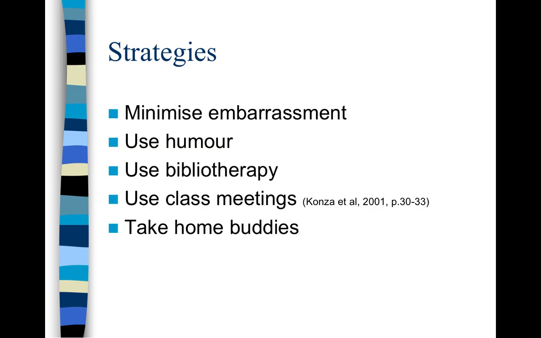Using bibliotherapy, where we can use books to connect with students, right? Let them facilitate that learning. You can use class meetings, right? So we're going to have a meeting as a class to discuss this particular issue, and I want to know what you think and how it's going. And then take-home buddies. In lower grade levels, this is like the class pet, but this also facilitates, in a different way, taking home peer work, or peer feedback, or group work that they then can keep building outside of the classroom.